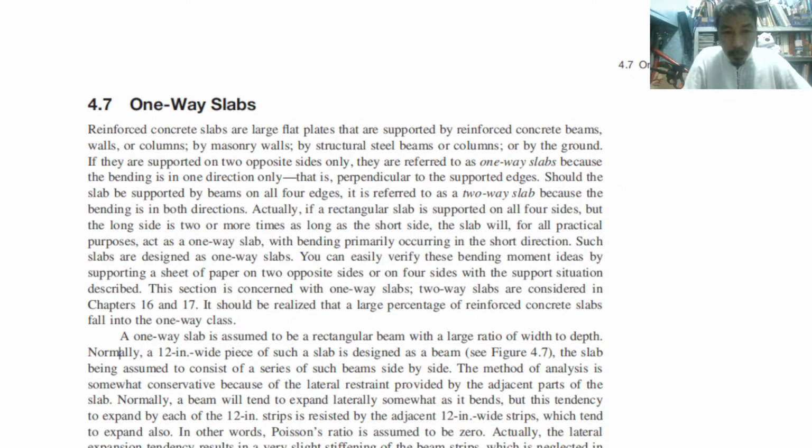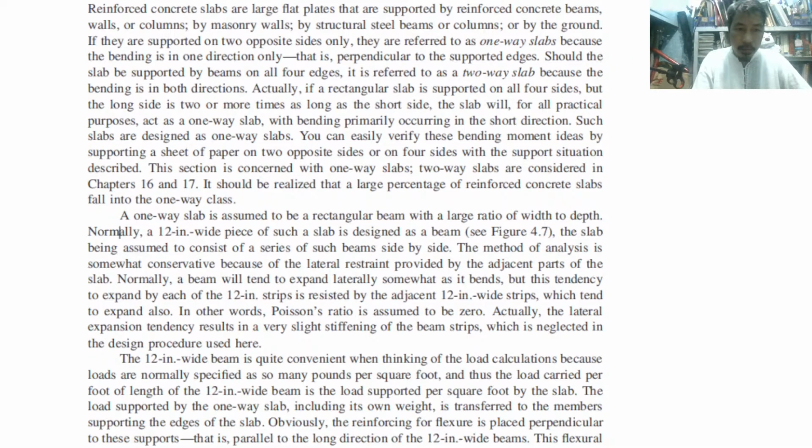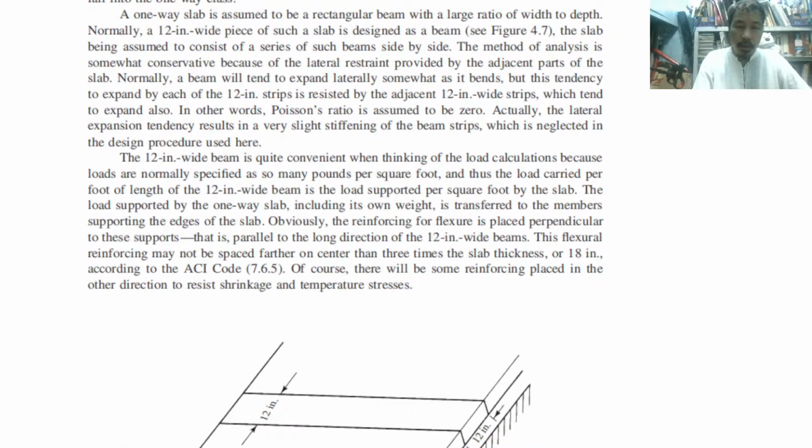So, a slab could be supported by the ground if that is flooring on the ground floor. One-way slab is assumed to be a rectangular beam. So, it is also a rectangular beam. So, what we did in our design method up to this point can be used to design the one-way slab.